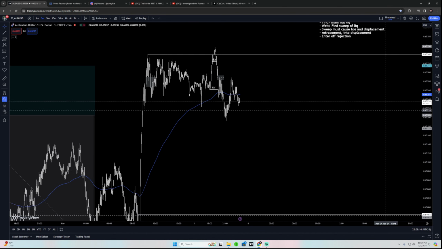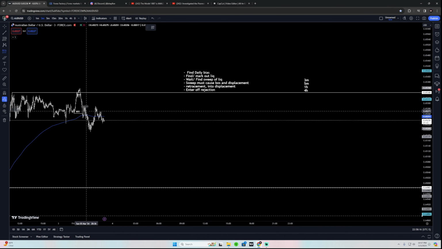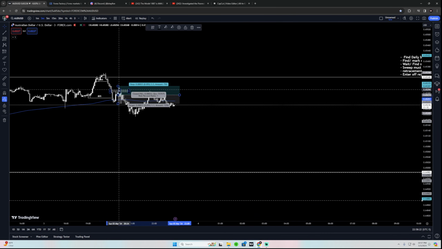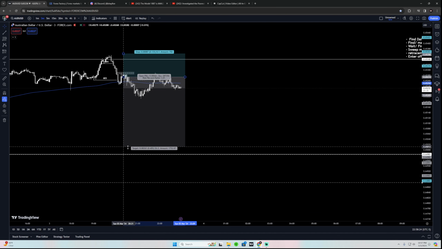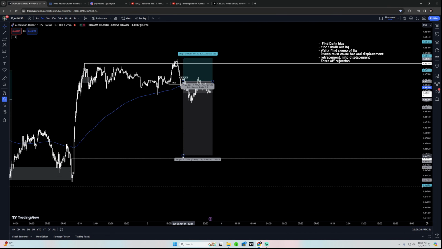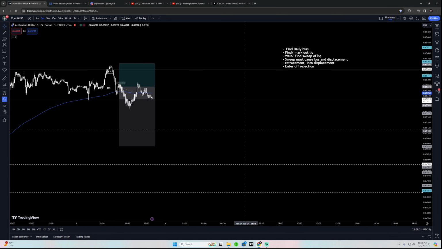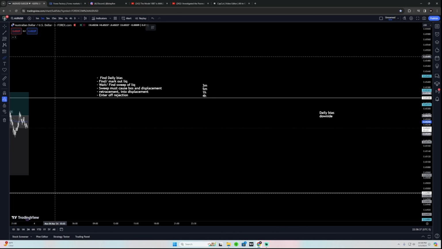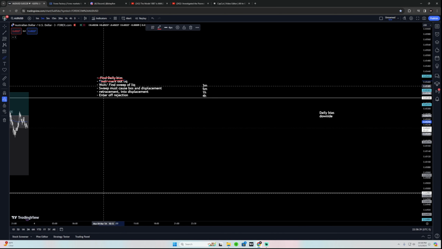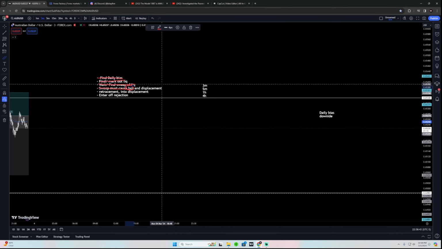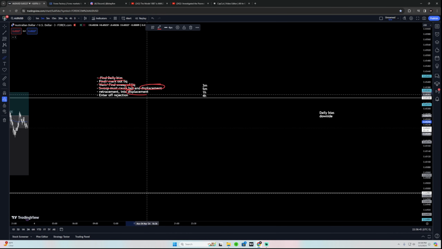Now this trade that I'm taking right now looks something like this. Let me find that doji really quick. Targeting an order block right here. I was targeting this order block. So that's the strategy. These are the time frames you use. You gotta find the daily bias, find the market liquidity, wait for a sweep of the liquidity. Sweep must cause break of structure and a displacement, retracement into the displacement, and enter off the rejection.